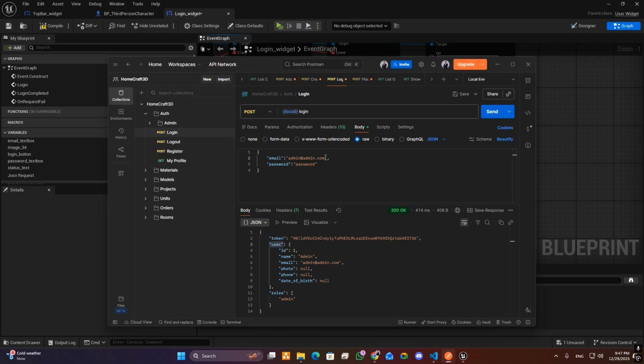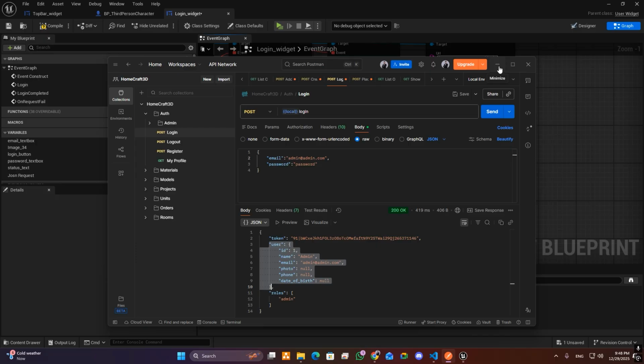Let me get back here again. If we do a failed login here, you see there is an error and message and it does not allow us to get the user information because the user is not here. If we do a successful login, it comes back with a token and the user information. In this demonstration we actually care about the user information.